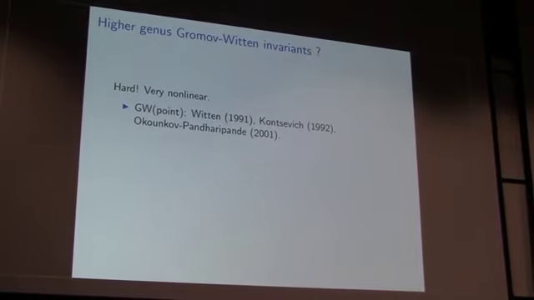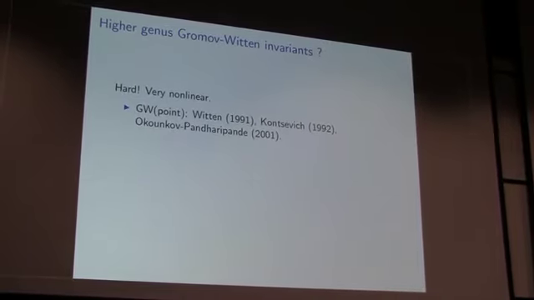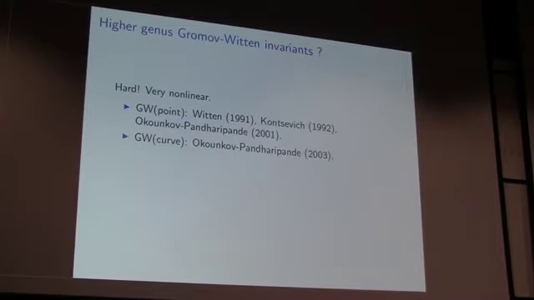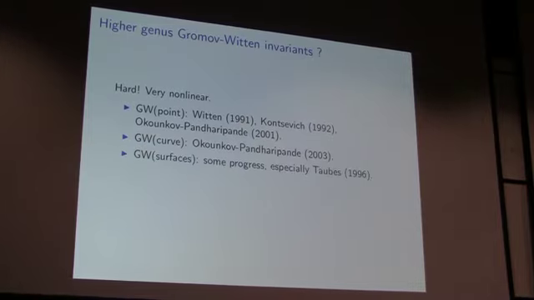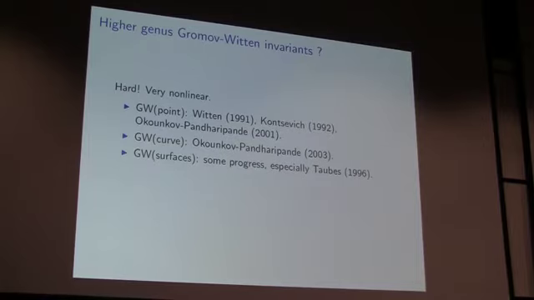And in many ways, that's the interest in the theory. And then, if you want to study curves in curves, maps of curves to curves, that was done by Pandharipande, 2003. Gromov-Witten theory of surfaces is a little different. There's been some progress due to Taubes. We're beginning to understand Gromov-Witten theory of surfaces, but mainly from a three-dimensional point of view.